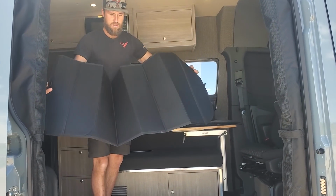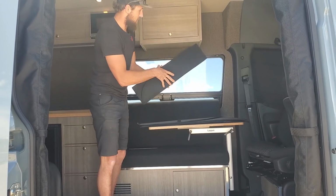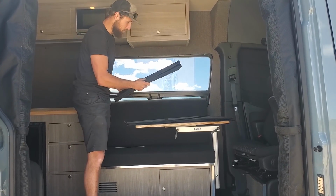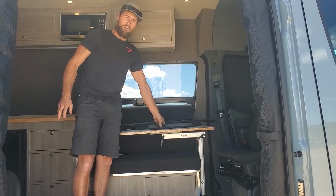Just a kind of a pleated insulated window shade, kind of just folds up and stows away, and then just clips right in, and you install some magnets along the frame there. So check those out if you guys are interested in some nice window shades. We do have them in different colors, stitching, all customizable.